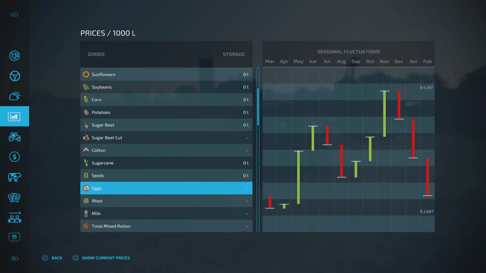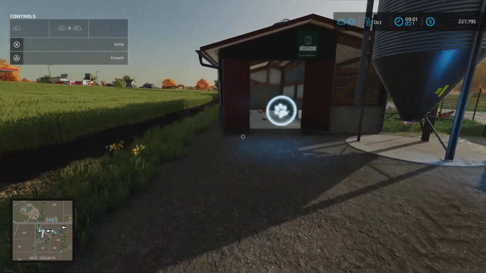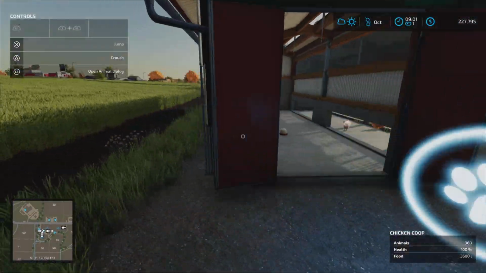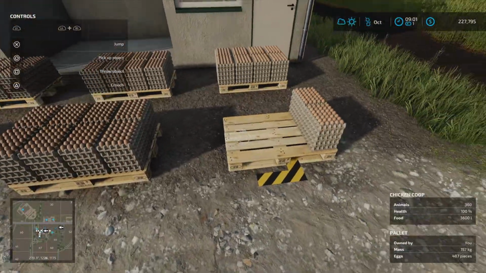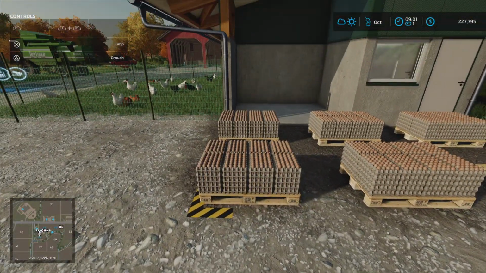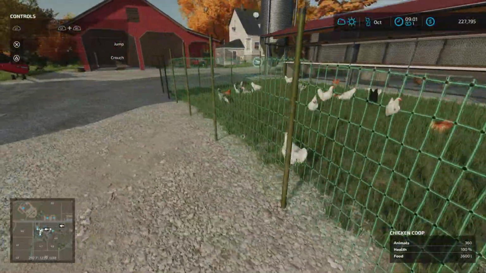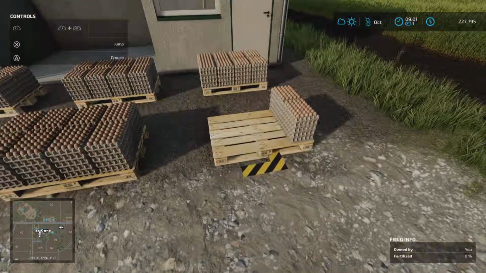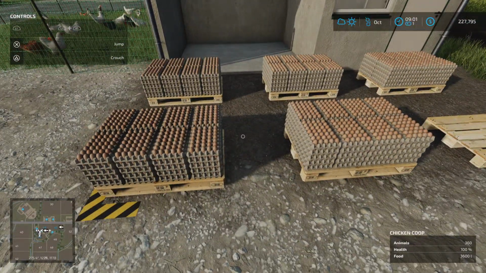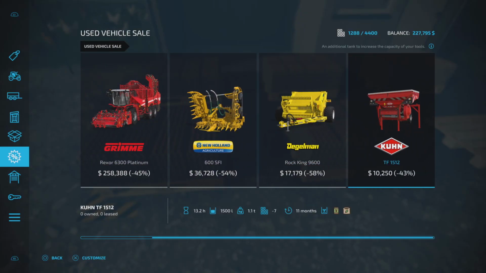Eggs will be best price next month. Let's just go and see how many we got. Food's down to 3,600, so I'll have to top that up soon. So we really need to get a forklift here to start moving these pallets out the way, so we can spawn some. Because once this pallet spawns, there'll be no more space for egg pallets. So let's have a look at used equipment.